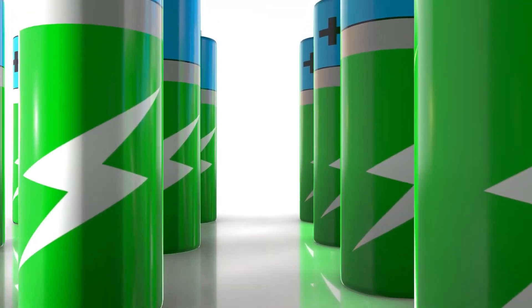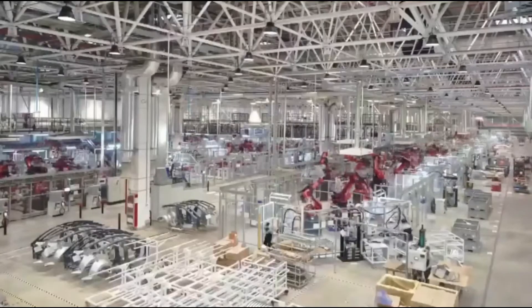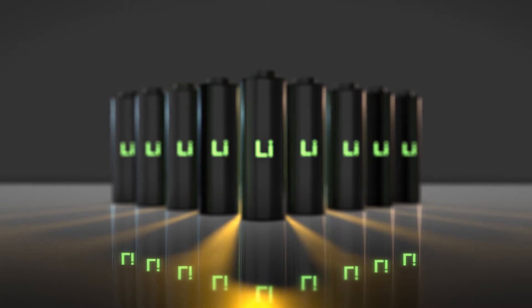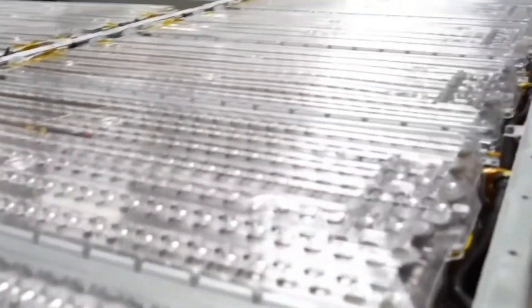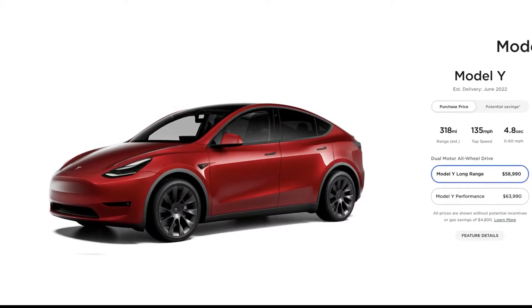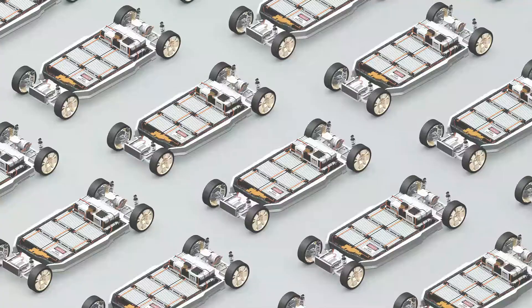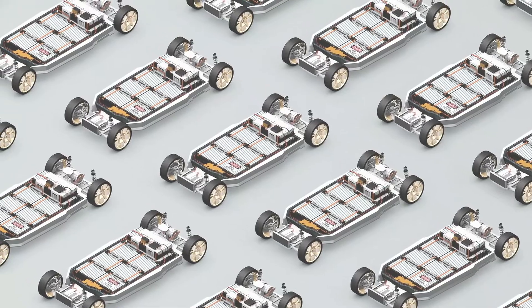In addition, they've also been providing their vendors with the specs for their 4680 cells. Both companies are apparently attempting to gain major contracts to provide such cells for Tesla's planned electric vehicle initiatives. The timing for Samsung's manufacture of the new battery cell is unknown, but LG has stated aspirations to reach mass production as soon as 2023, which would be shortly after Tesla's own production. Tesla intends to outfit the Model Y, manufactured at the forthcoming Gigafactory in Texas, with the upgraded 4680 battery cells from the start.